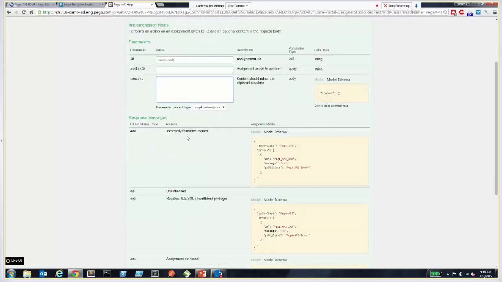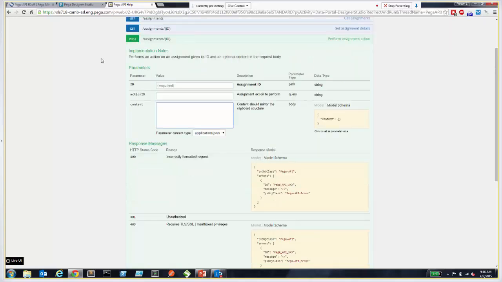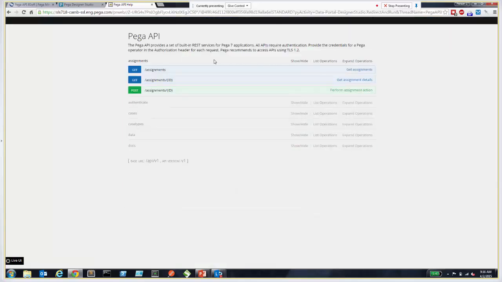And you'll see that there are a couple of additional HTTP status codes here, incorrectly formatted request. I'm going to have Praneeth open up the decision table that shows all the error codes we return. One thing I want to point out is that we don't show every error you could possibly see in PRPC to a caller of this API, because that could result in potential security issues. So we have a very select list of what we do show, and everything else is caught under a general, I believe, 500 error, where it's just something's wrong, figure it out. That's right. Okay, any questions on the assignments resource before I move on?